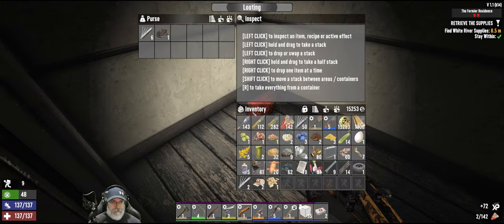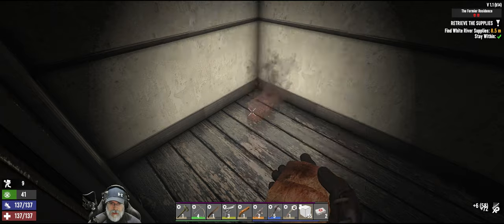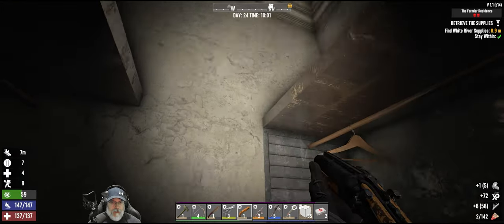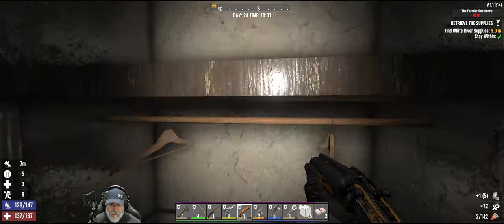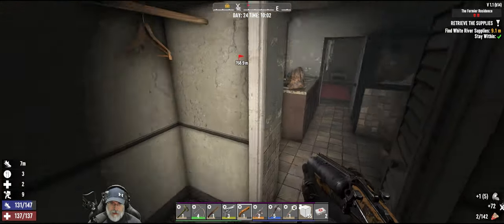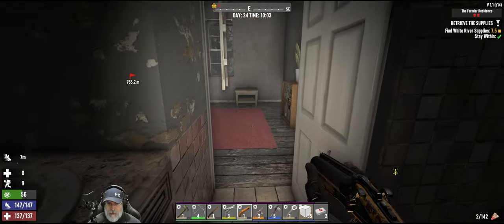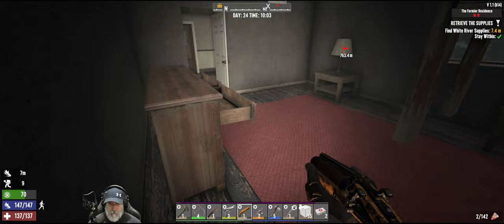Purse. 6 lockpicks. That's pretty generous. We do have Lucky Looter 2 now, though, so that's probably working in our favor. One of the best things about Lucky Looter, though, is the fact that you can just loot more quickly.